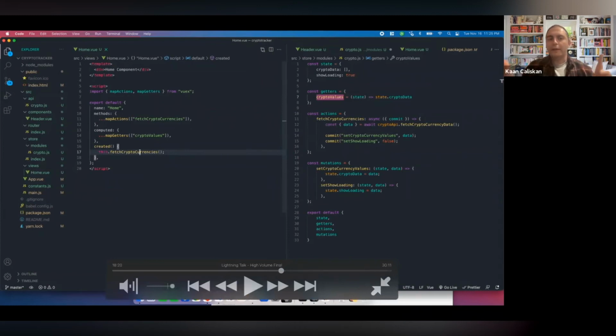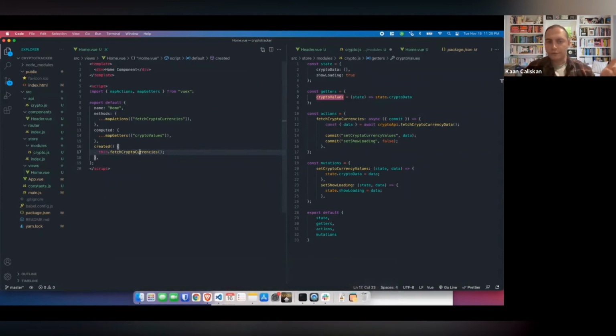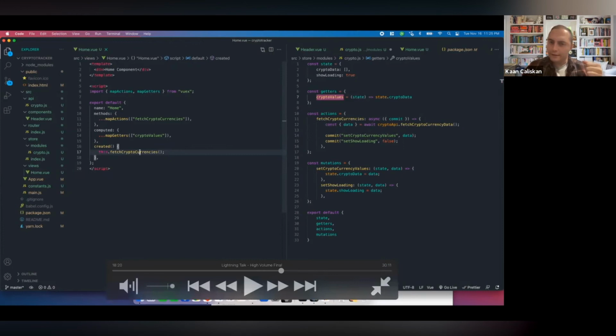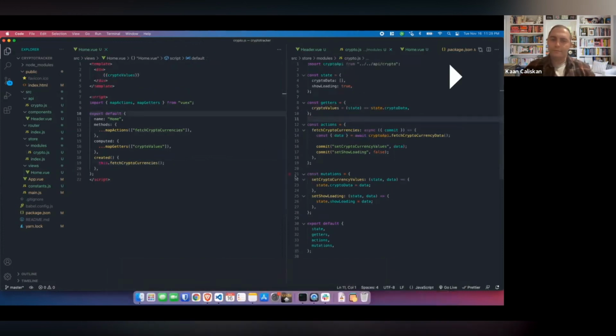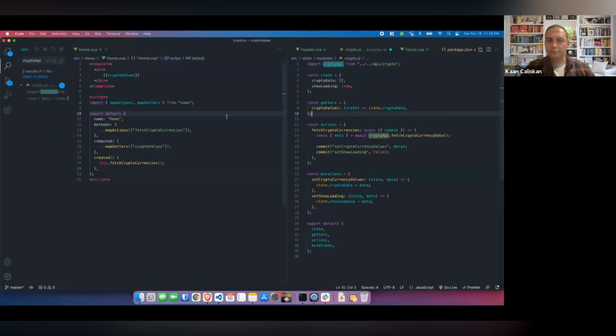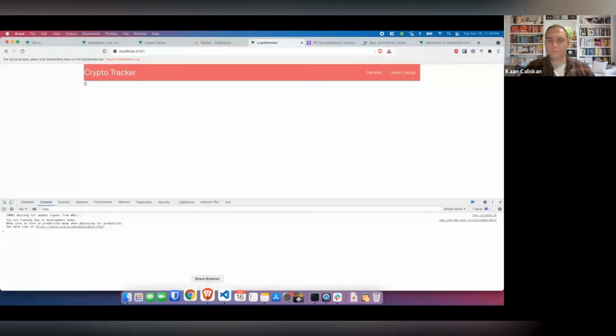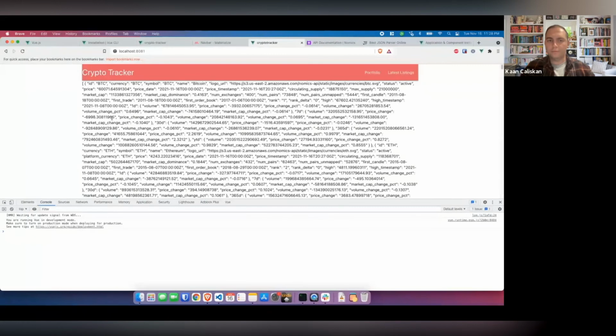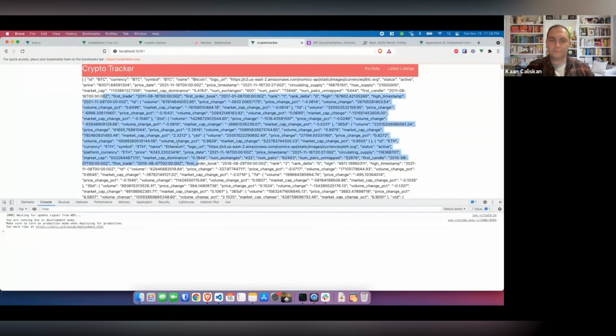Created means that before we show the page to the user, run this function, get the data, and then we will make some changes to show the screen. When we fix our typo here, crypto values, since it's an object, it will be the property crypto values. And when we also import the crypto API to get its function, and then save this, and come back to the app, we can see our fetched data.